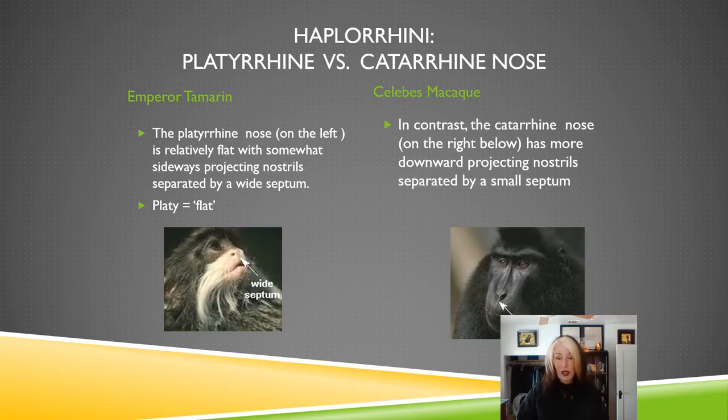A Catarrhine nose. Catarrhine means down, cata, like catatonic, when someone's powered down: they're conscious, but they're not moving or responding to stimulus. So cata, down. In that case, they're going to be narrow, and the nostrils are going to come like this. Take your thumbs and say, mine, this is what I look like. Parallel, Catarrhine, I'm Catarrhine. Now you're done, it's all good. So they're going to be downward projecting nostrils with a very narrow septum.